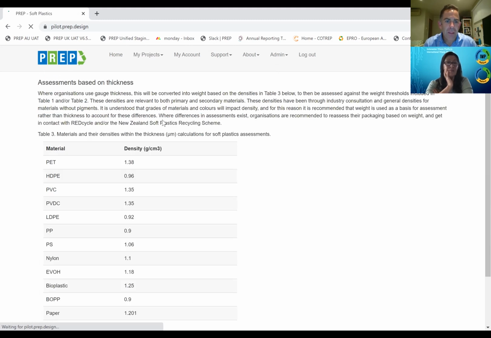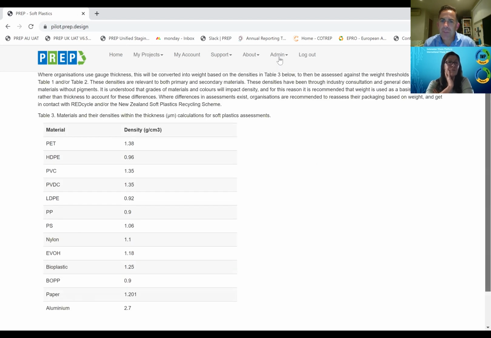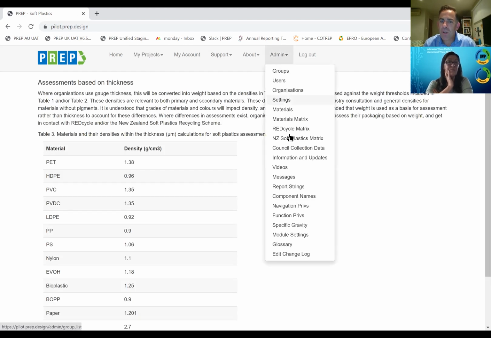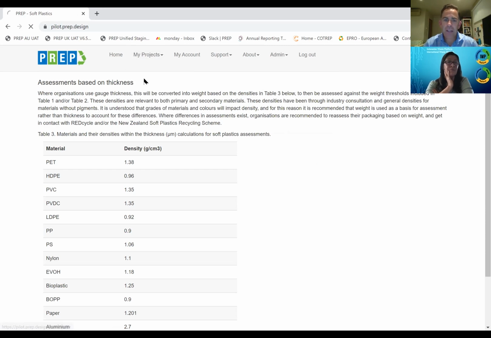And you might then have a soft plastics guide here. We allow for the specific gravity to do these calculations, and the settings for the host are all in here. So for instance, if you're talking about the C-Flex guidelines, you would go into this matrix and modify the settings to suit the C-Flex guidelines. Whereas in another market, you may accept a little bit of laminate. So it really depends on what the ecosystem is that's taking those materials.